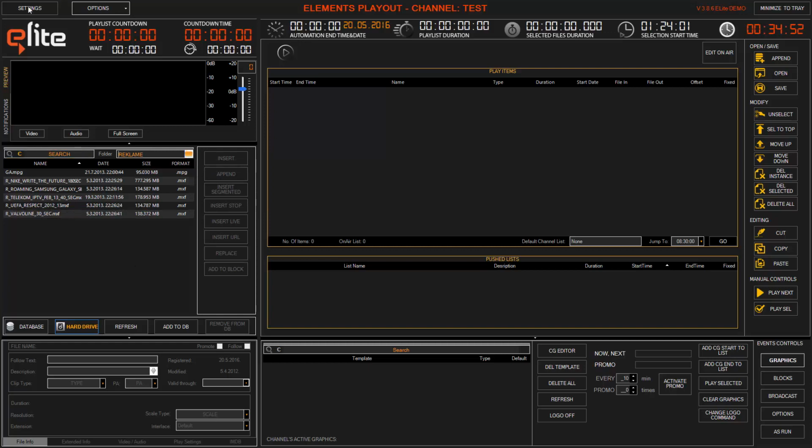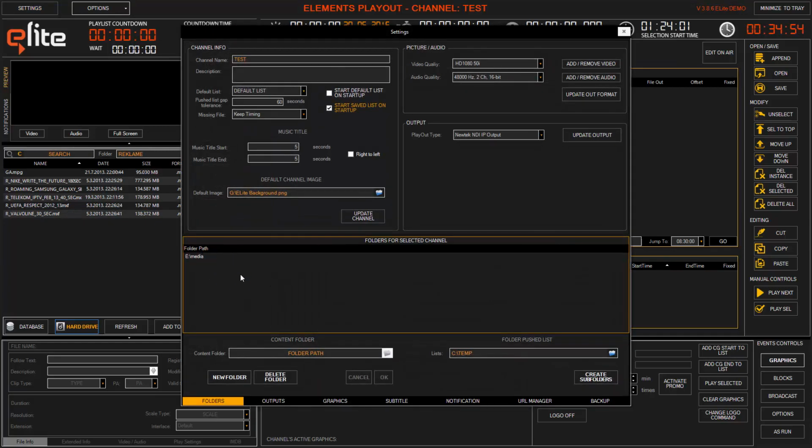Just note that you need to register your media path using settings. First during the basic setup, and also you're able to add additional folders dynamically.